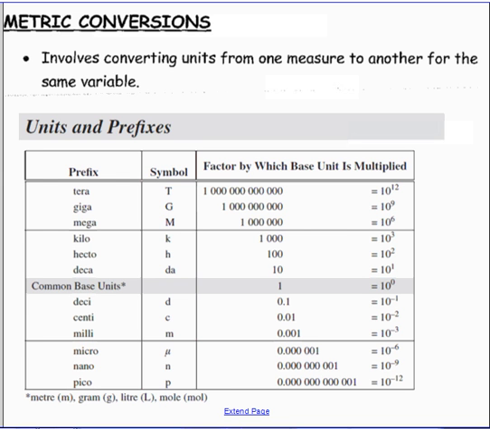For this tutorial, we're going to focus on metric unit conversions. If we take a look at this table, it gives us the units and their prefixes. What we mean by prefix is the beginning of the word, the prefix in front of the word. If we think of the common base units as something that doesn't have a prefix, like meter, gram, liter, mole, we could even add seconds, joules, all kinds of units that don't have a prefix. If we put a prefix in front of it, this means that we've converted the unit. So kilometer, hectometer, centimeter, millimeter, microgram, nanomole, these are all converted units.